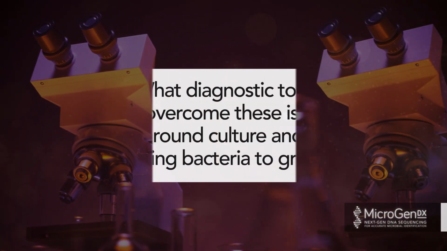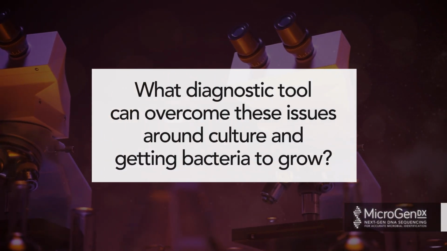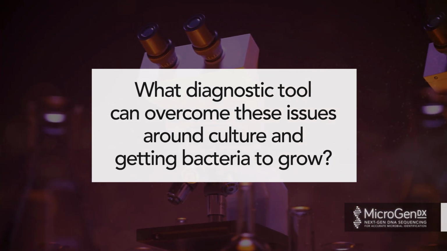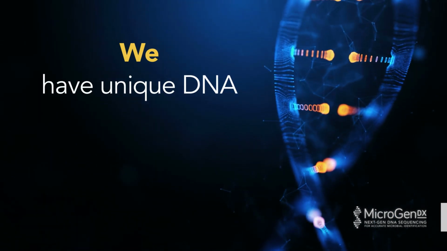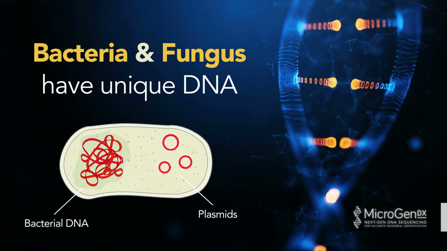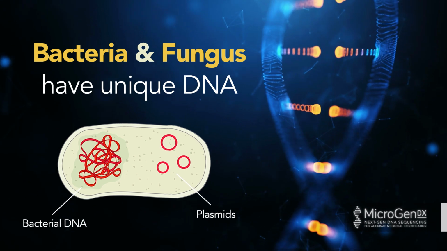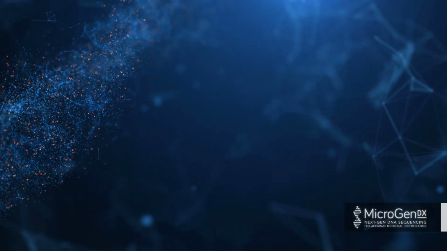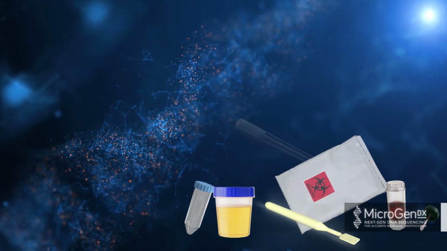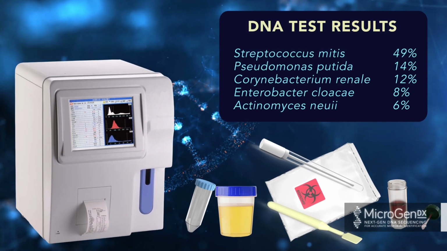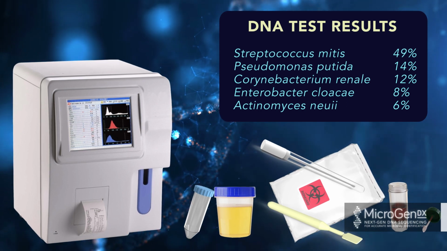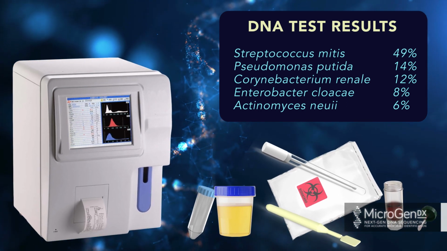What diagnostic tool can overcome these issues around culture and getting bacteria to grow? Just like each of us has our own unique DNA, bacteria and fungus also have their own unique DNA. We now can take a sample from the host, urine, blood, tissue, fluid, swabs, and within that sample we collect the microbes living at that site of the infection. Rather than trying to grow them in a petri dish, we can extract their DNA.